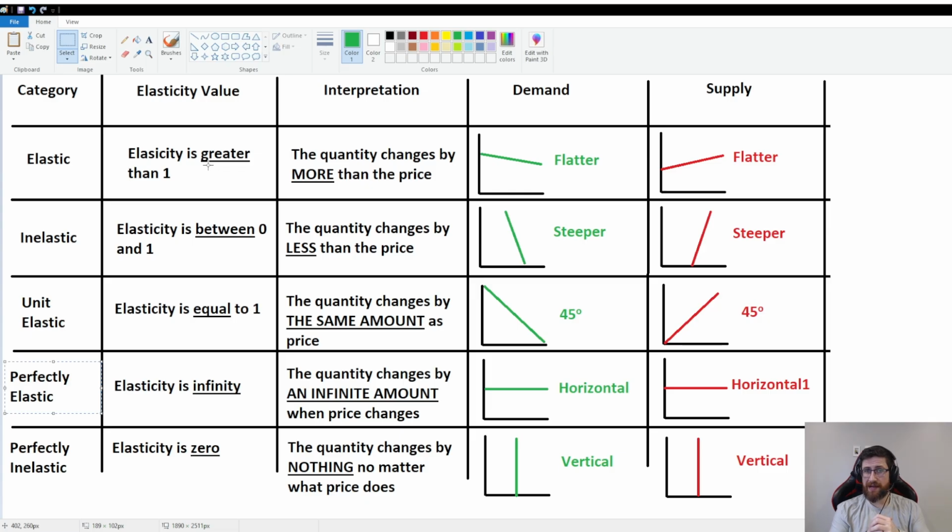Now, that basically wraps up for today, but next time we're going to talk about the factors that make something more elastic or more inelastic. Basically, looking at how I can tell just by looking at or analyzing a good or service which of these categories it might fall into. A very useful skill, and even after that, we're going to talk about how we can leverage that skill to make us some more money. It's going to be very helpful.